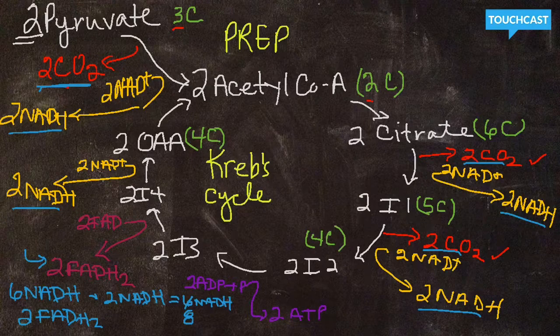So between the 12 molecules, we're going to end up dumping a lot of electrons into the electron transport chain. And then finally, when we're talking about yields, it's important to note that we have these 2 ATP being produced here during the Krebs cycle. Remember, we also had a net yield of 2 ATP being produced from glycolysis. All right, so in the next video, we will talk about the electron transport chain.